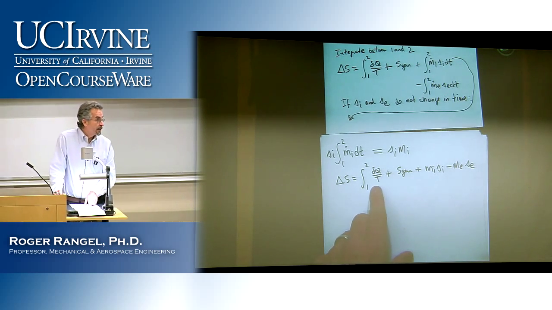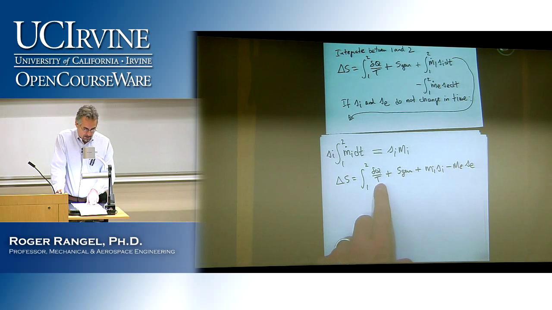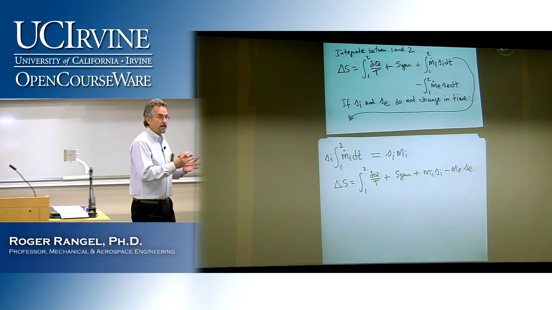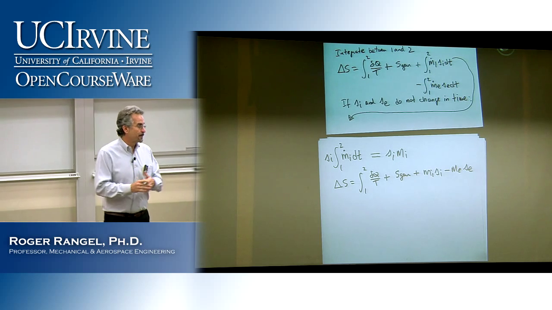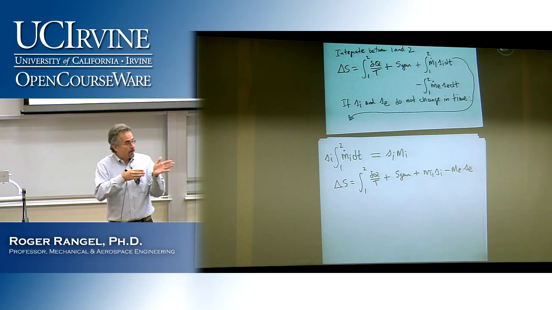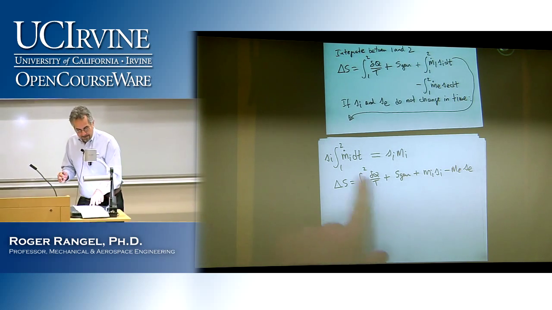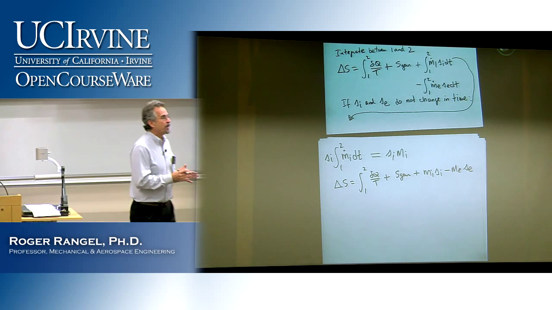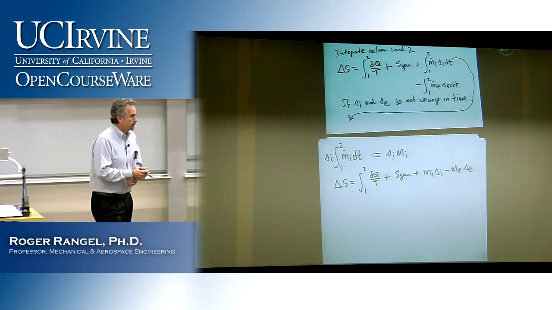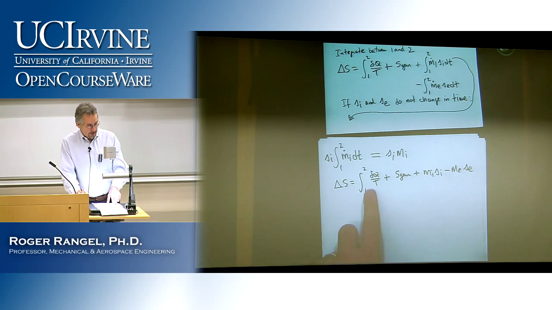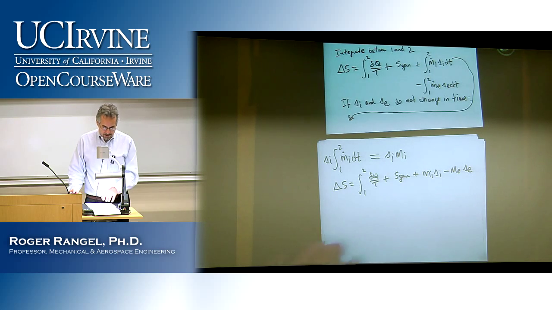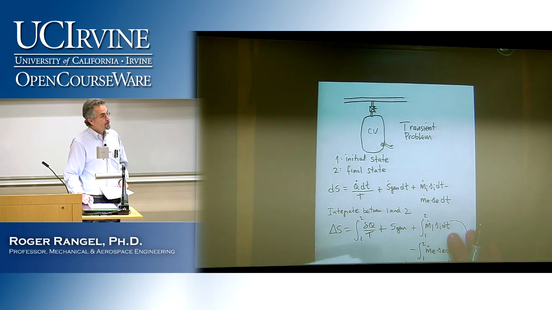Now, you still have another integral here, which could be difficult because the only way that you can resolve this one is if you know how the temperature is changing during the process. In fact, you have to know how the temperature changes with respect to the heat addition process or heat rejection, depending on where the heat is. But that's complicated unless the problem happens to be isothermal. If it is isothermal, then that temperature can come out. But in general, it's better to leave it in there because we don't know. So that's the equation that we would use for a problem like this.